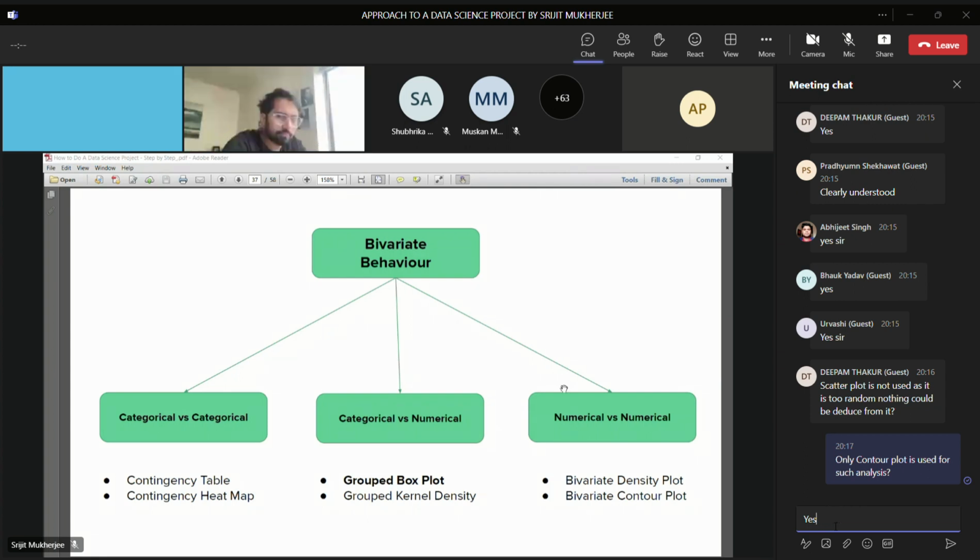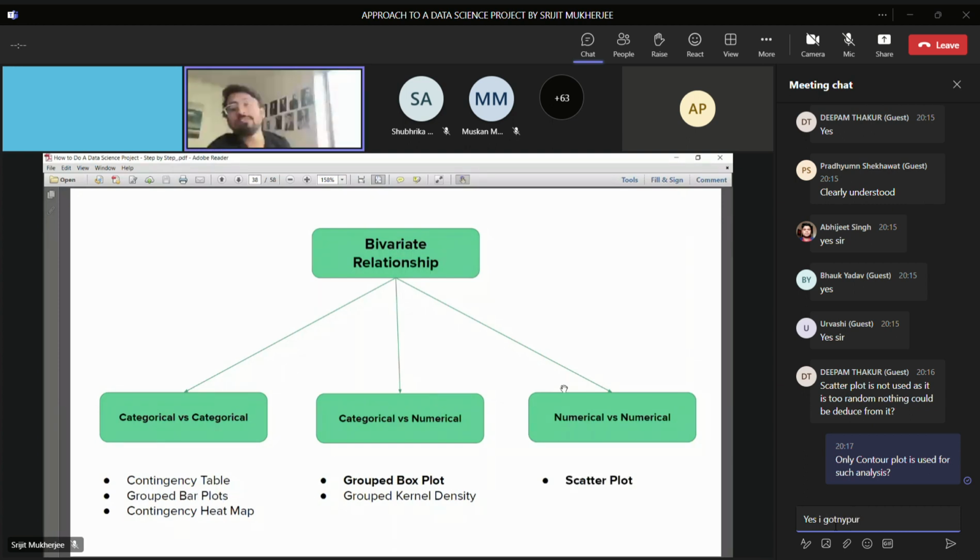So now understand what we will do in the bivariate relationship. What is a bivariate relationship? Understand there is no univariate relationship. To have a relationship, you must have at least two, a pair or more. So a bivariate relationship means understanding the functional relationship between two sets of variables, or rather a qualitative understanding of the quantitative relationship.